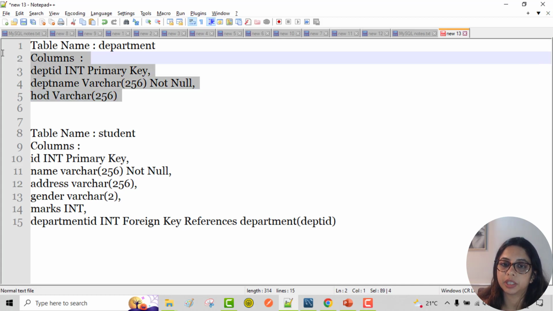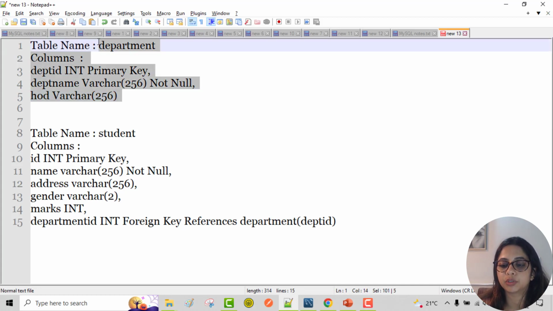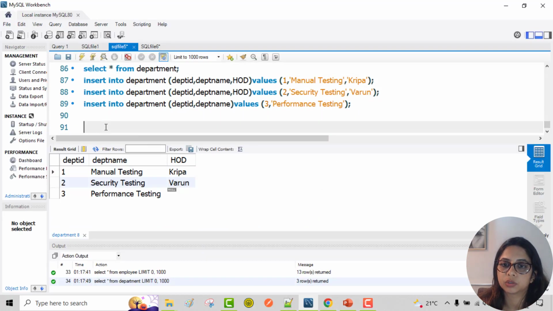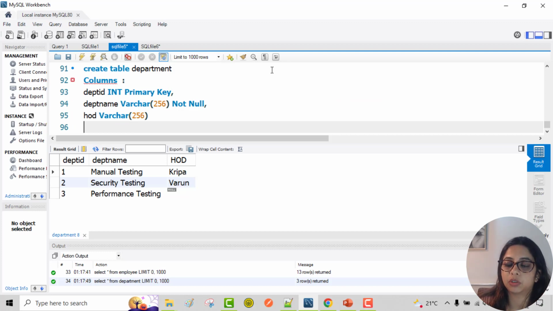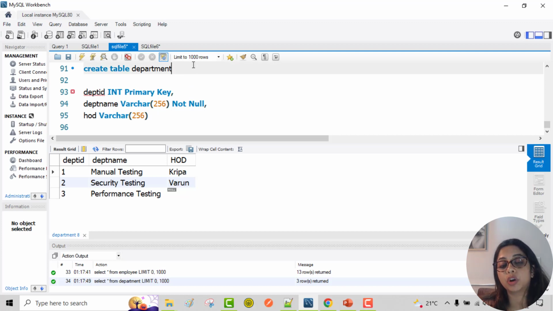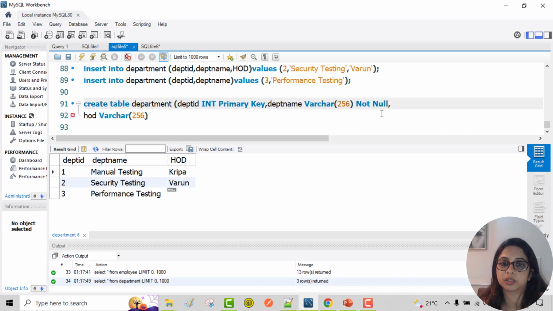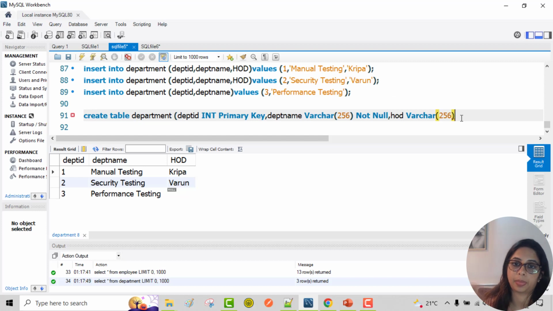So create table, table name, then you have to have all the column names. So there should be a bracket for that, isn't it? So I'll just remove all these and close the bracket, and semicolon. Now I have to just check the syntax clearly. Create table, table name is department. So we already have department table in this database. Okay, so we can just name it as department new, or we have to just change the name of the table because we already have a department table in this database, which is this one.